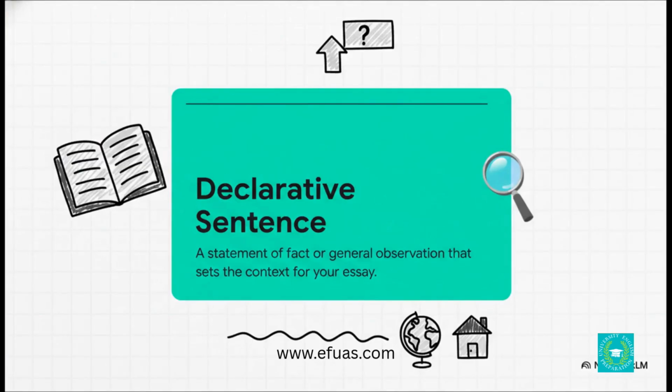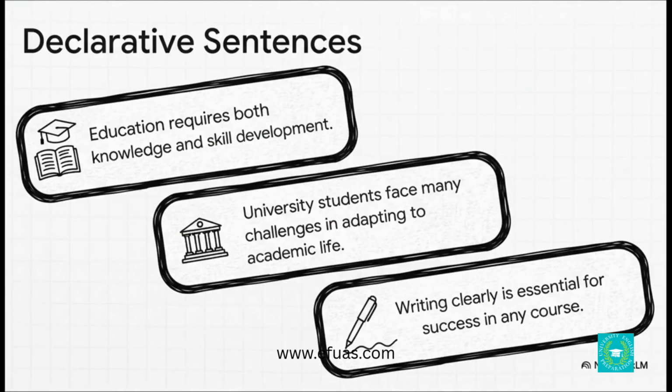So what is this declarative sentence anyway? It's really just a simple statement of fact. It's not your opinion, and it's not an argument yet. It's just a general truth that kind of sets the scene for your topic and gently welcomes the reader in. Okay, let's look at a few examples so you can see what I mean.